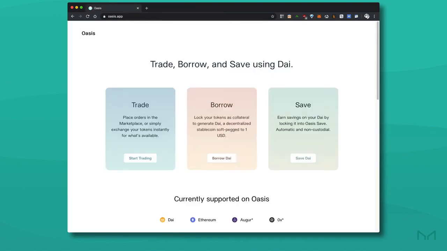We're approaching the end of this tutorial, but your MakerDAO adventure doesn't end here. There's lots to discover and you probably have lots of questions. How is it possible that Dai keeps a peg with the dollar? What's the source of the Dai you earned using Oasis Save? Perhaps you're wondering who decides what the DSR rate and stability fee is. Or maybe you'd just like to know what the future of MakerDAO looks like and how you can contribute to it.